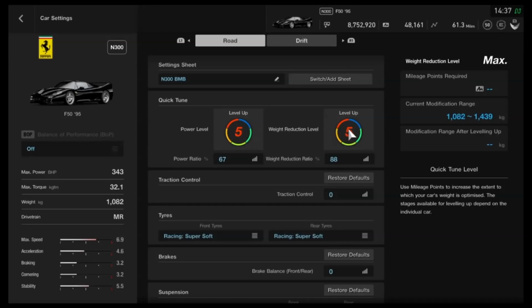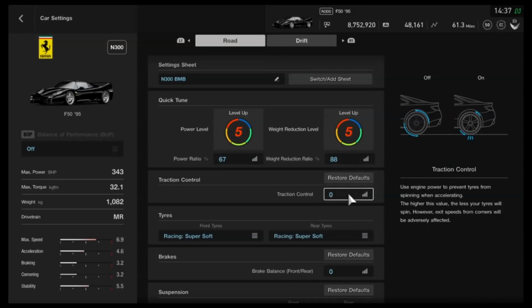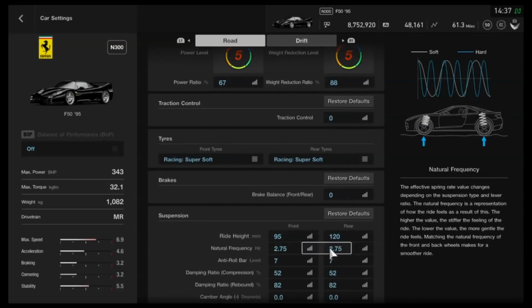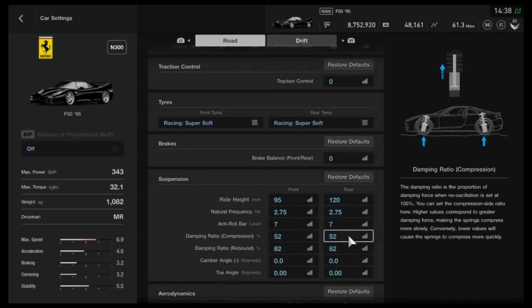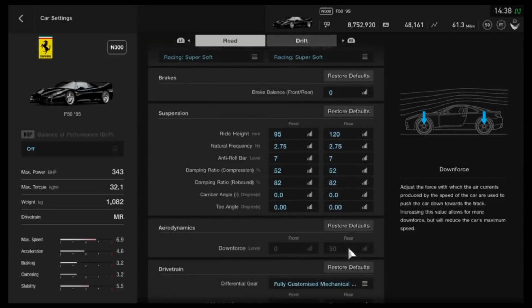Now, as far as the tuning goes, you want to, of course, reduce it down to N300 in terms of power. As far as weight, I'd recommend dropping that as much as you can. Traction control I've got turned off, but of course that's down to you. Racing Super Softs for maximum grip. As far as the suspension, we've got that 10mm higher than stock on the front and the back, 2.75 for the frequency, which in other words is as high as possible. Anti-roll we've got on 7 with the dampers as low as possible all round, so 52, 52, 82, 82, neutral camber, neutral toe, downforce you cannot adjust.